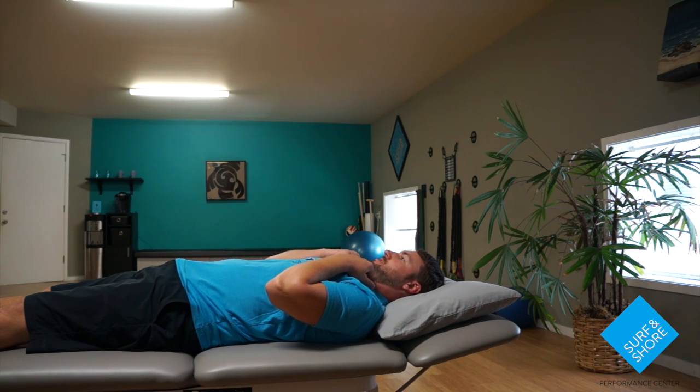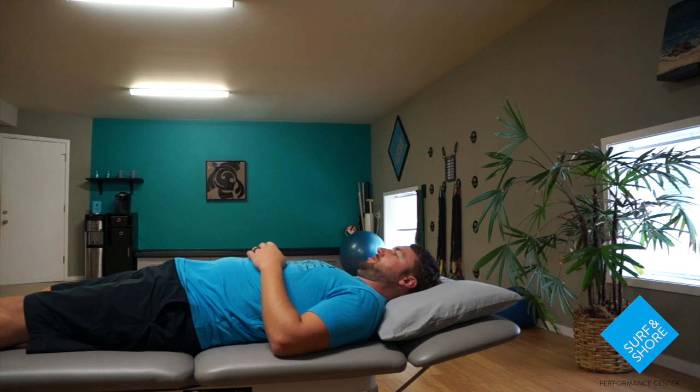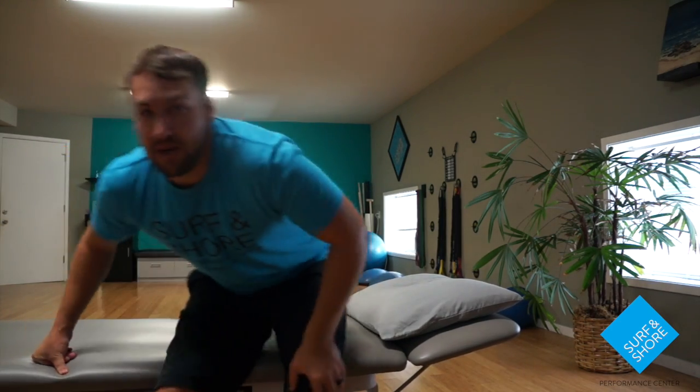It should just be nice and easy. From there, the next progression once you can get here is just a little bit of a head lift. So a little chin tuck and a lift. We're not adding a lot to the lift — it is a very small motion, not big. You're not trying to come all the way up. Really try to keep that chin tuck and just a little lift. You're only going about a half an inch, maybe an inch at the most. Very small. You can go for endurance if you want to try and hold that once everything gets a little bit easier.